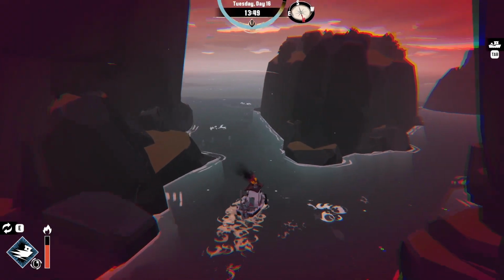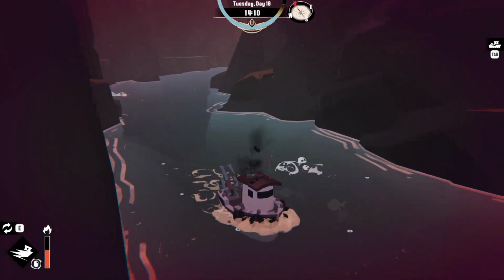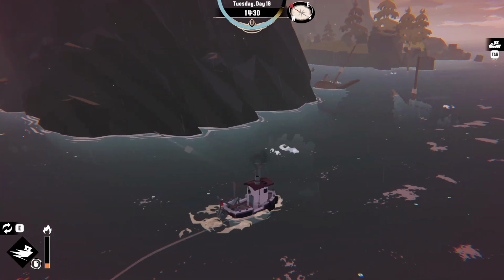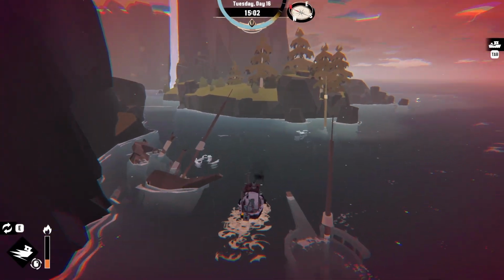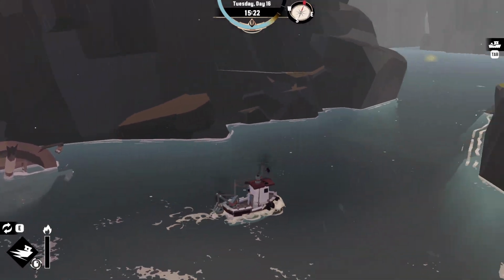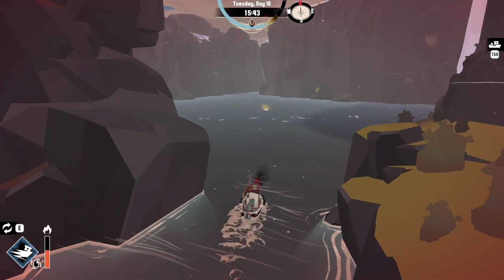Let's get out of here. Come on. Don't blow the engine. Are we okay? There he is. I don't know if he's going to let us get this item or not. Okay, now's the time. We have to go now. He turned right. We have to go now.